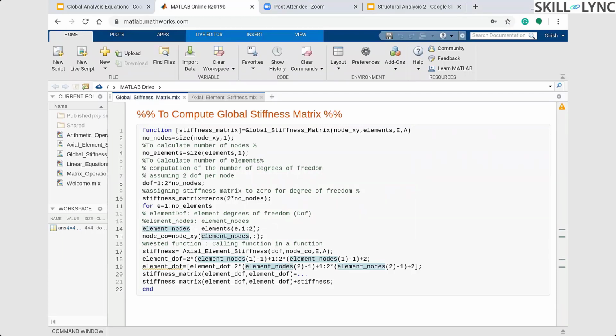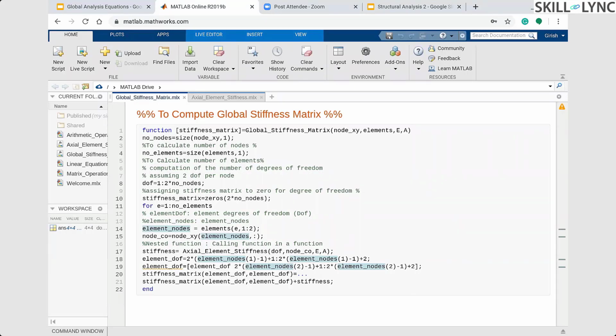Why is the elements vector necessary? Because it conveys to MATLAB which two nodes are connected. For example, you might have nodes 1 to 5 in your input parameter, but MATLAB needs to know which two nodes are connected to form an element. MATLAB calculates length, orientation, everything by itself. All you need to tell it is which nodes are connected to form an element.